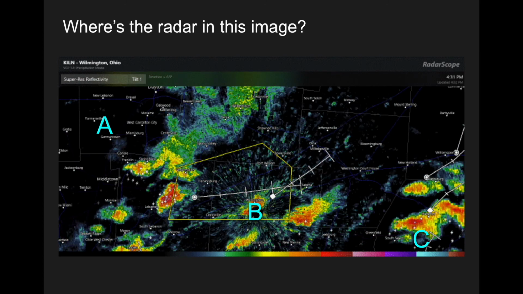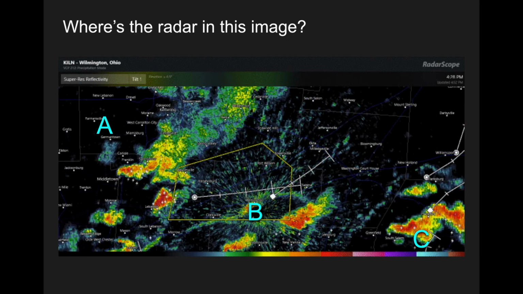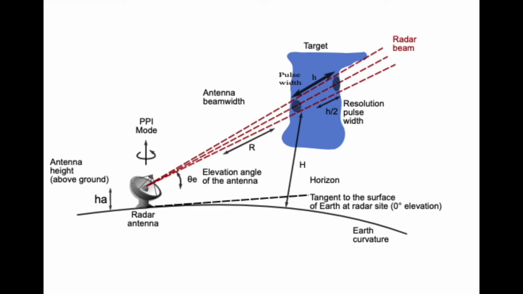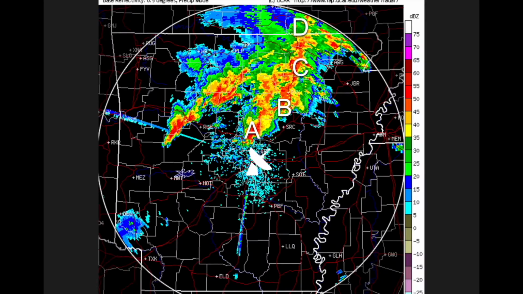For today, I'm going to draw the radars in, but long term, I'm not going to show you where the radar is. I'm going to assume that you're able to look at this and say, oh yeah, that's the radar. Then you have to account for the fact that the radar has another limitation: it can only see so high, and as the Earth curves away, it's harder for it to see the cloud. And so there's this spot where we can't see under the cloud or over the cloud, right? So knowing where the cloud is relative to the radar actually matters a lot too.